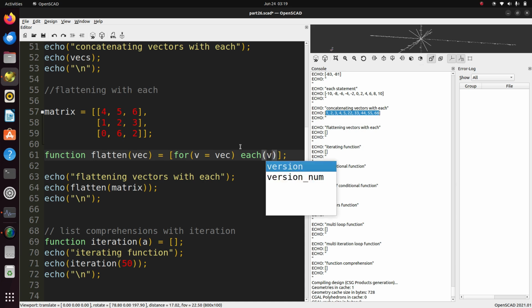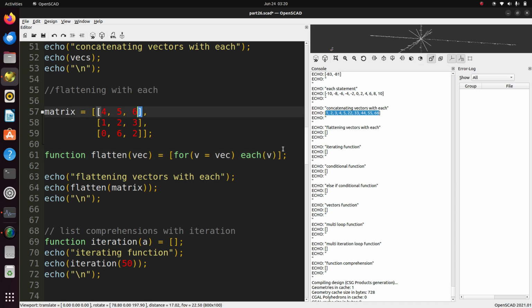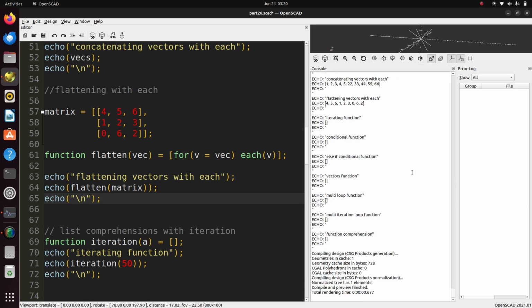We take each vector, and then we apply each to it, and it kind of undoes the vector around it, and then just applies the values into the list itself. So let's see what happens here. We're flattening vectors with each, using this function flatten to flatten this matrix called matrix.